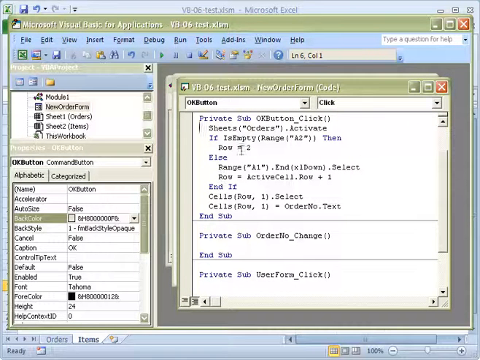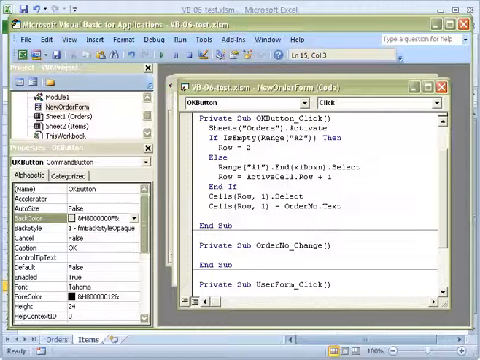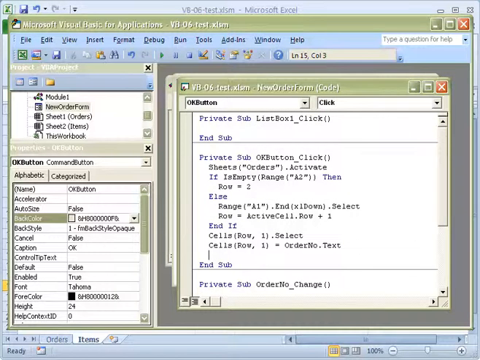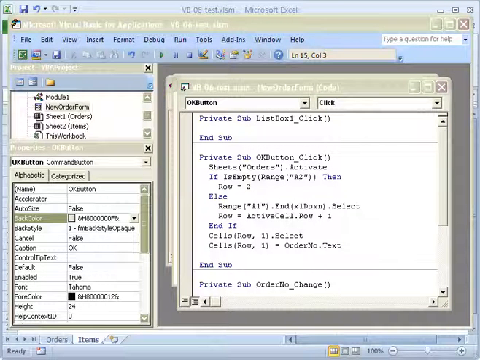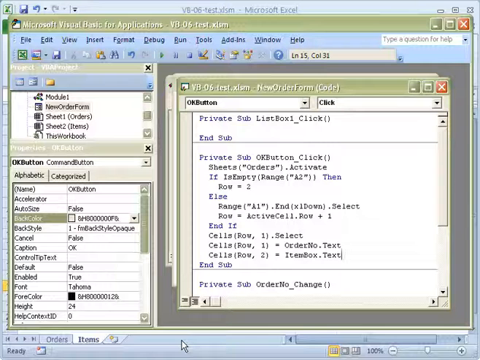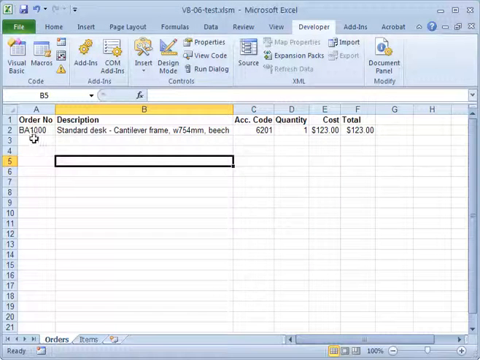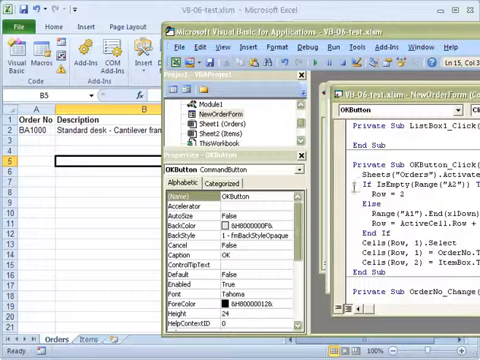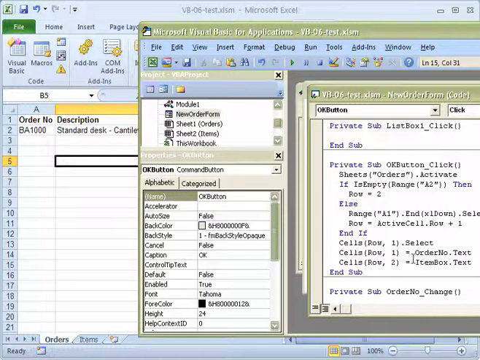This is the code. When you click the OK button, it asks something, and then we just do it. At the end, we want to put this one line of code from our lecture note. Can you see that? We simply check which cell in column A of the order sheet is empty, according to this code, and put our order number into the empty cell in that first column.